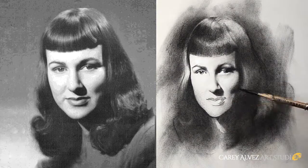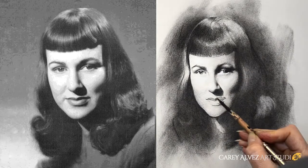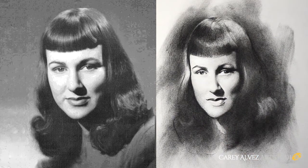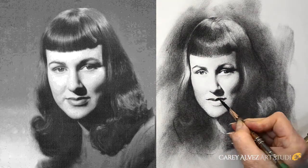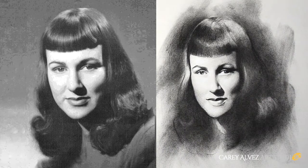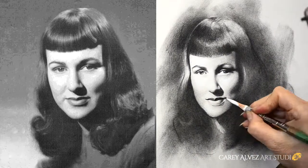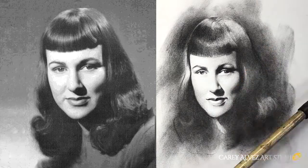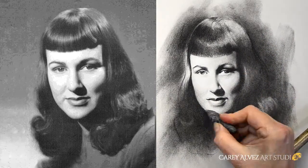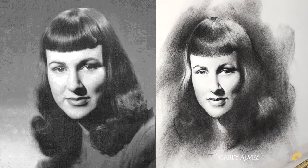Having your values move from very dark darks to light lights makes for a very interesting and dynamic image, and it really helps to pull off a picture very successfully. This is why charcoal is such a great medium in this regard. You'll notice how dark the shadows are — even in the facial area I'm going into very deep blacks. This is something I see students really hold back on. It's almost like they're afraid to ruin the picture by going too dark, but you need that deep rich range of values in order to pull off an image successfully.